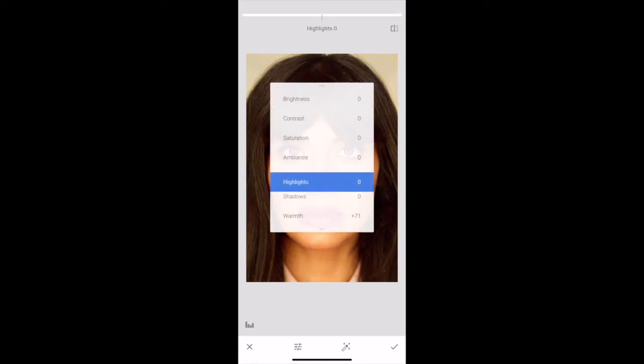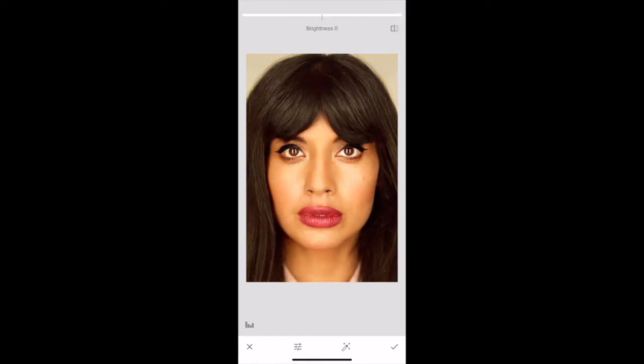So what I want you guys to do in this video is experiment with all of these little options. So things like brightness, contrast, shadows, all of these, and just have a play around how the photo can add an effect when you adjust the overall exposure. Once you're happy with it and you want to see what it looks like before and after, just hold your thumb down and it shows you before, and you let your thumb go and it shows you after. If you're happy with that, click on the tick button at the bottom. If you're not, click on the cross button and start again by selecting tune image.